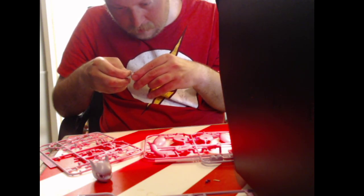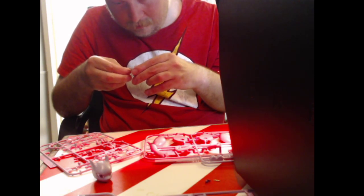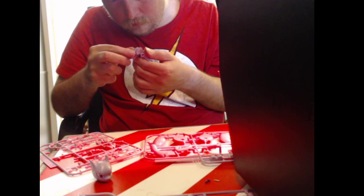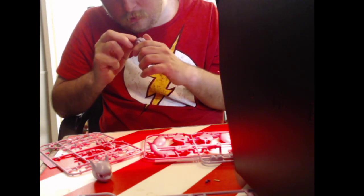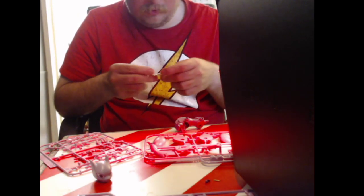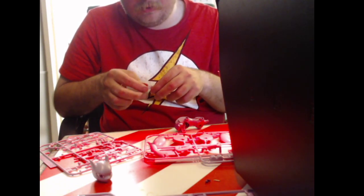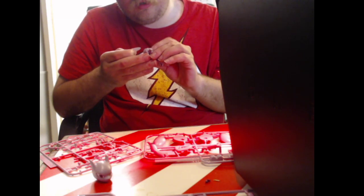Almost. As usual, it doesn't need to be perfect, but I'd like to have it so that there's not too much extra stick. That should be good. Oh, they gave a bit of leeway with the decal, so that's good. The decal's actually bigger than it needs to be. Which is better than being too small. It's not going to be taking them apart again. If I don't have to, anyway. I shouldn't have to.